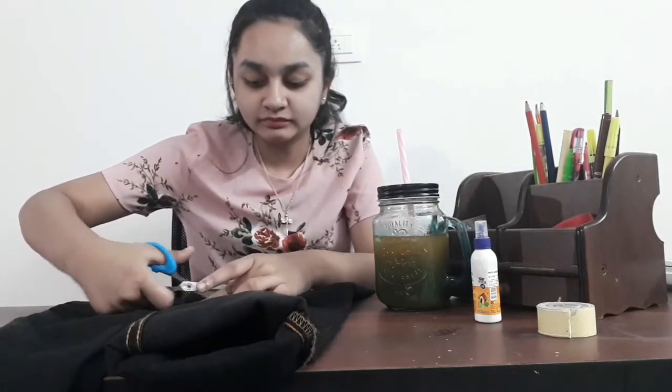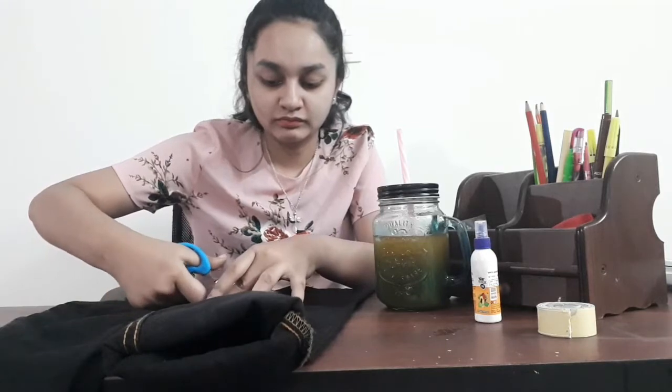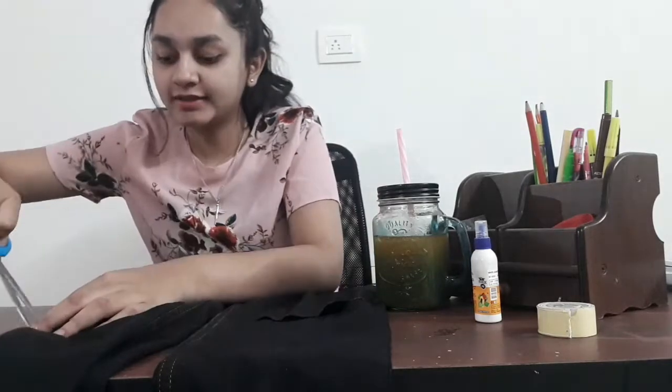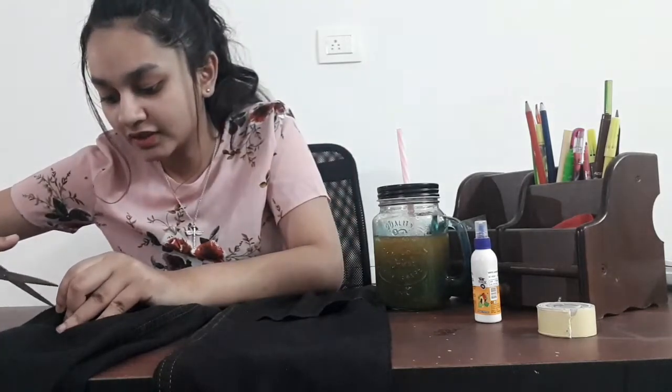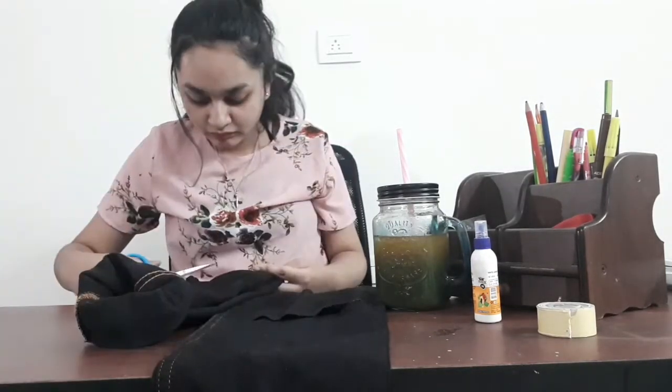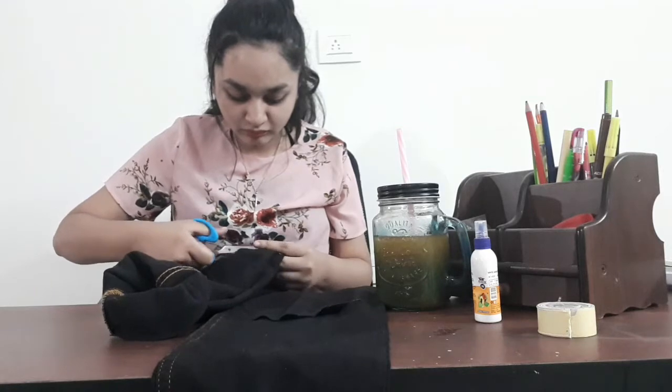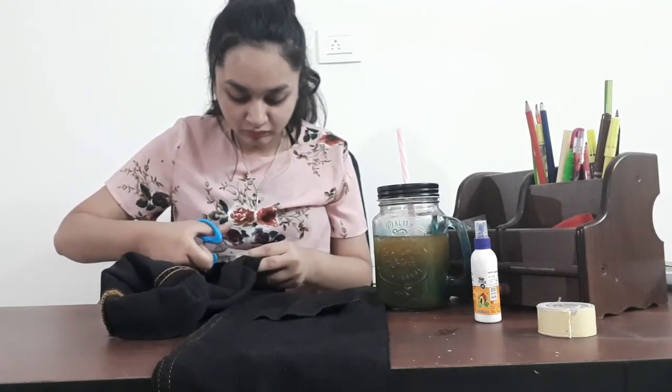I kind of figured out how to do it. Okay. I think the rips are way too high, but anything is fashion nowadays. So the thing is that I couldn't cut it just like that directly, so I made a small hole, and from there I started cutting. So that's the way you do it. Make sure you don't cut the other part of the jeans. And we're done.